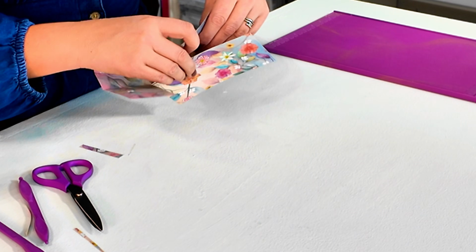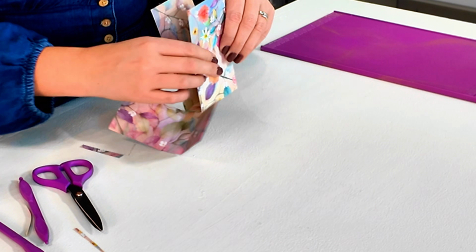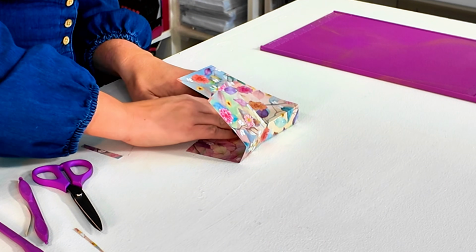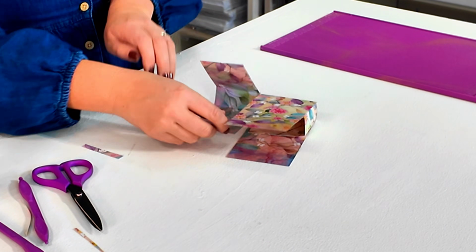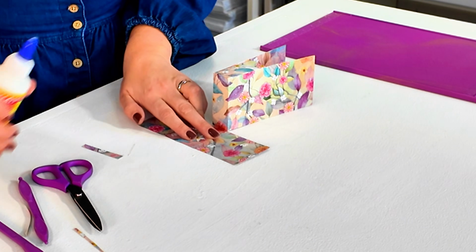Or I remember back in the day when I started crafting, you always used to have some pegs to hand and you would sit and peg things in place. Instead of having to do that, that tacky glue holds quickly, but you've got that manoeuvrability time. There we go, I've had plenty of manoeuvrability. We'll do the same here.